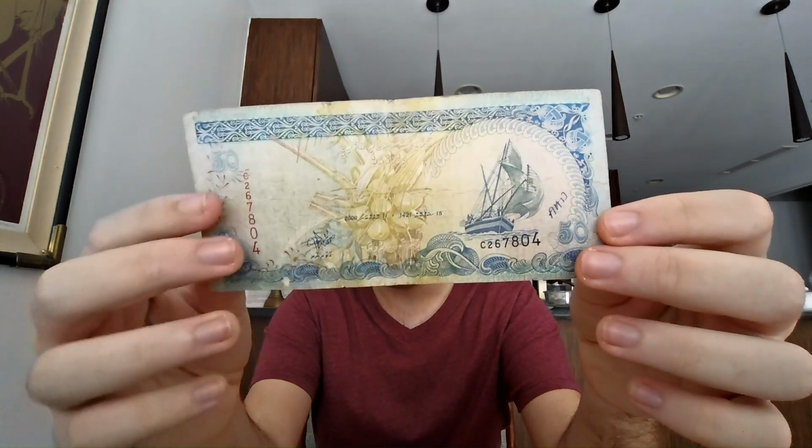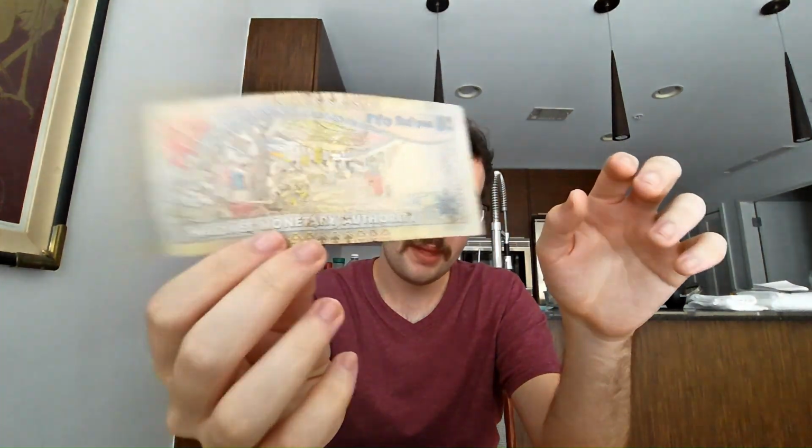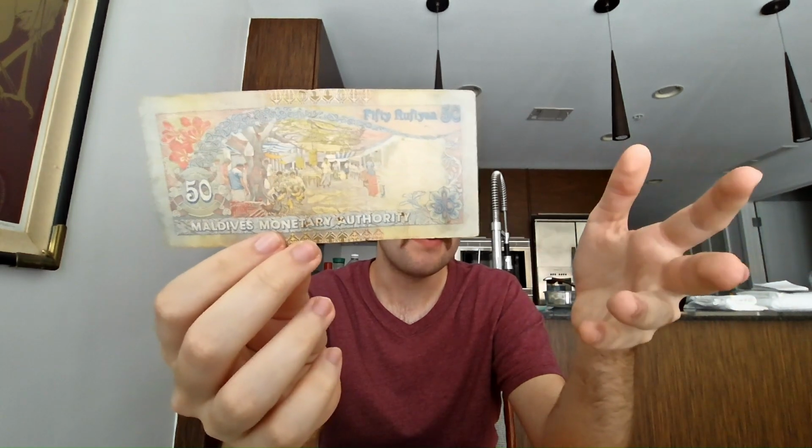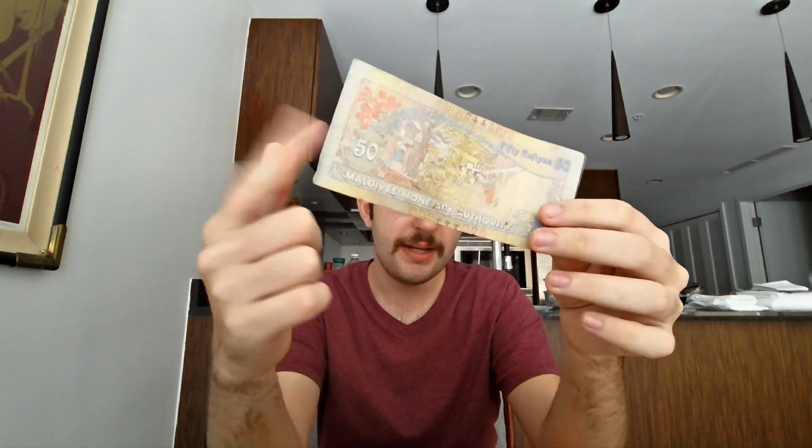And this is also an interesting one because I actually have a few other Maldivian banknotes from an internet purchase, but this is the first one I've ever encountered in the wild in person before. In the Maldives, they have a very low population. They are a country made up of atolls in the Indian Ocean, so that's not really surprising, which probably explains why I've rarely ever encountered these. This is the first one I've ever found in person. So, another very interesting addition for the collection right here. Also, the rufiyaa is, I believe, closely linguistically related to rupee from India because they are very close to India. So, neat addition to the collection here.